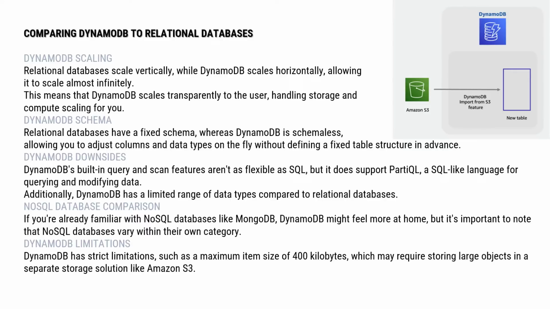So if you're already familiar with NoSQL databases like MongoDB, DynamoDB might feel more at home, but it's important to note that NoSQL databases vary within their own category. DynamoDB also has a strict limitation, such as a maximum item size of 400 kilobytes, which may require storing large objects in separate storage solutions like Amazon S3.